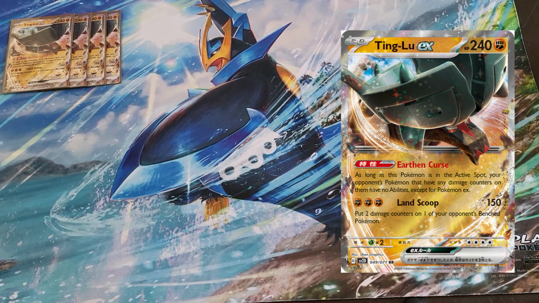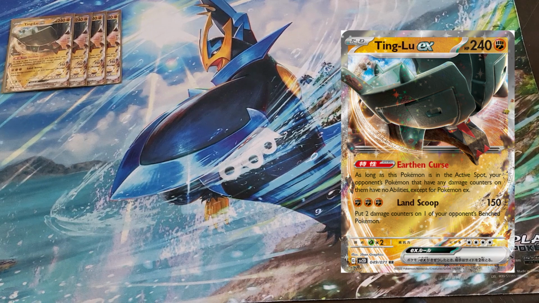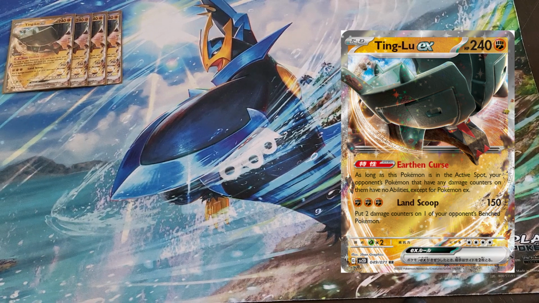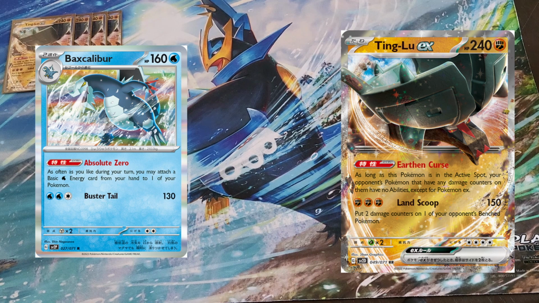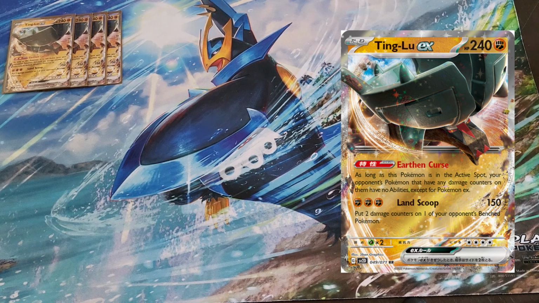It has an ability that makes this card very, very powerful if you're not expecting it or you're not respecting it. Earth and Curse: as long as this Pokemon's in the active, your opponent's Pokemon with damage counters on them, excluding EXs, have no ability. Curlia, Comfey, Genesect, Baxcalibur. There's a handful of them that I could continue to mention. If you don't actively respect Ting Lu, it will sneak up and get you.